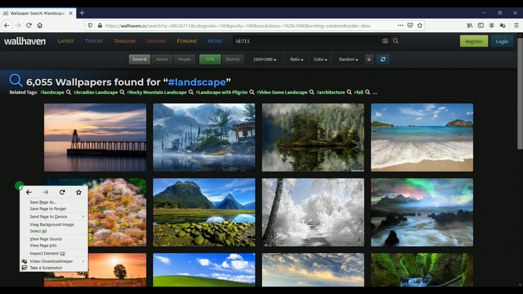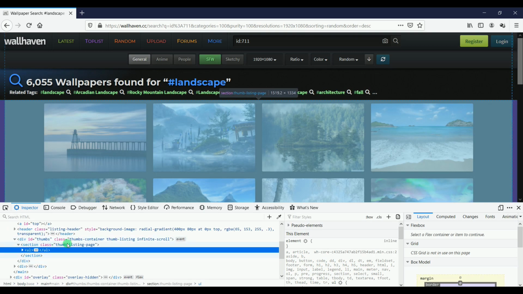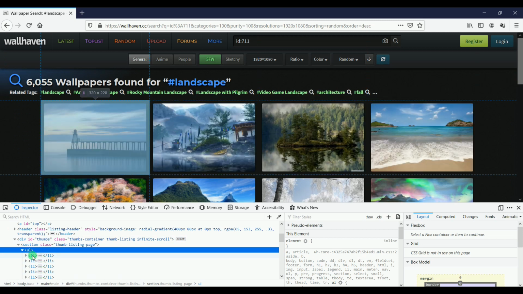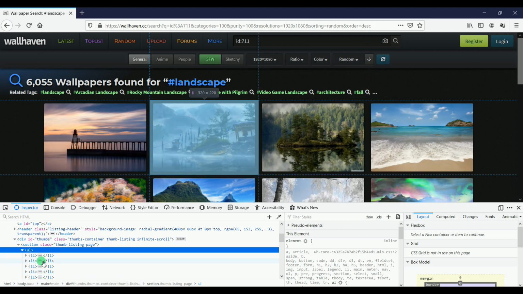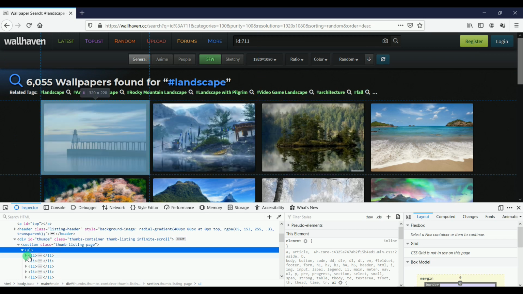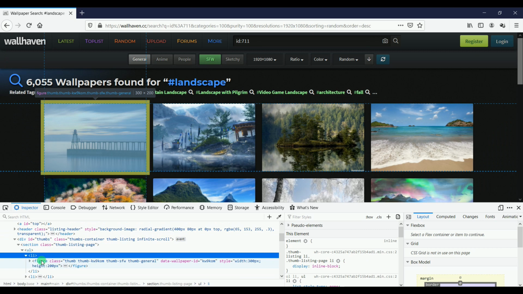Right click on the page, inspect element. Here, look, this list tags contain images. I click on it, figure tag, as you can see, figure tag and data-wallpaper-id, blah blah.